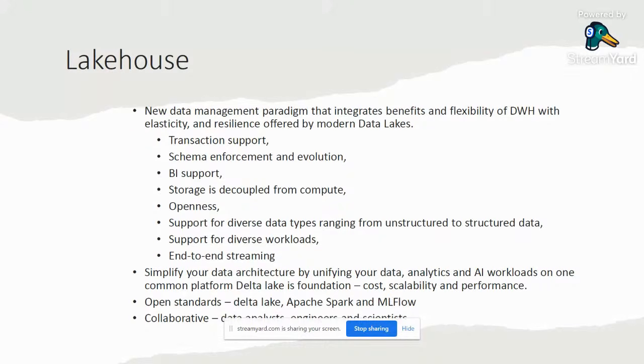But all of those features were introduced into data lakes. Data lakes on the cloud now are highly scalable and elastic. You can increase your capacity at any point of time. They provide support for structured data, unstructured data, streaming, data science, and all of those good features which a data lake provides. But still, the BI and reporting capabilities were limited on the data lake because there were not really great integrations of all of these BI tools or reporting tools. And how do you really expose the data from your data lake?